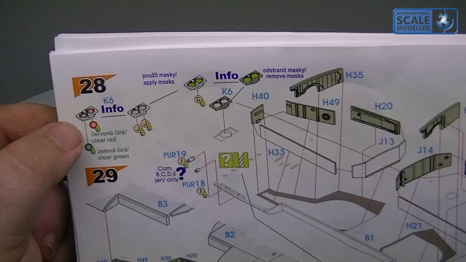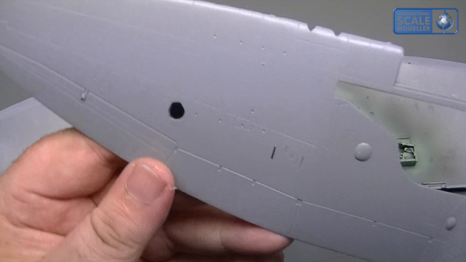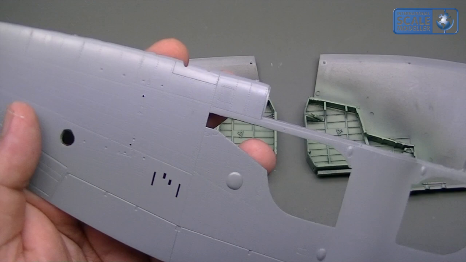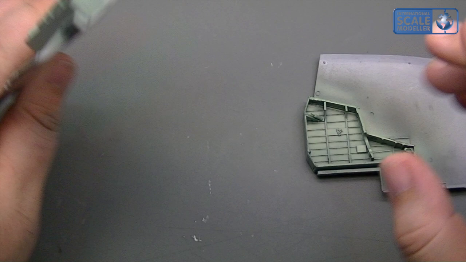And obviously the navigation lights on the wing as well. You can see how it works. I paint them colors, silver, tells you to mask them, I don't know why. Spray it green and in place. And obviously you've got to drill out the underwing surfaces there and there for the drop tanks or the bomb racks. But I believe we're going with the drop tanks. So that's it. It's been a little bit of a pig, and I'm not going to lie, you can see there where the cockpit's taking a bit of paint off, but you can't see that anyway, so it doesn't matter. But it's getting there slowly. These are slowly, slowly, catchy monkey kits.